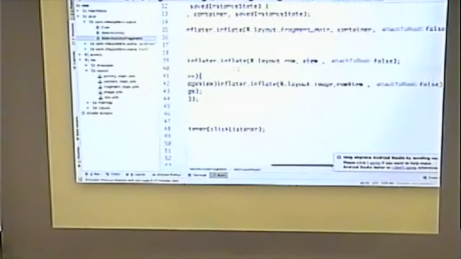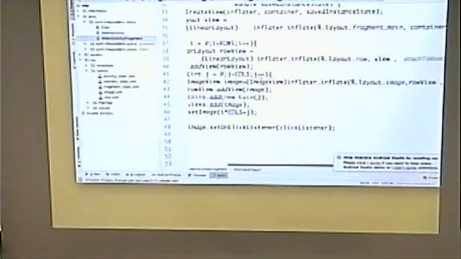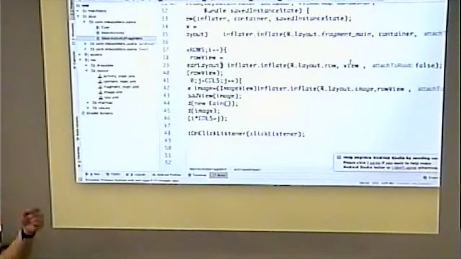So, yeah. The strangeness of it is I would expect this function to always return the view that I inflated. If I add it to another view, though, automatically, it doesn't return the view that I inflated. It returns a combination of the view that I just inflated plus the view that I added that view to. So you get the main fragment and the new row attached to it. And that didn't work.